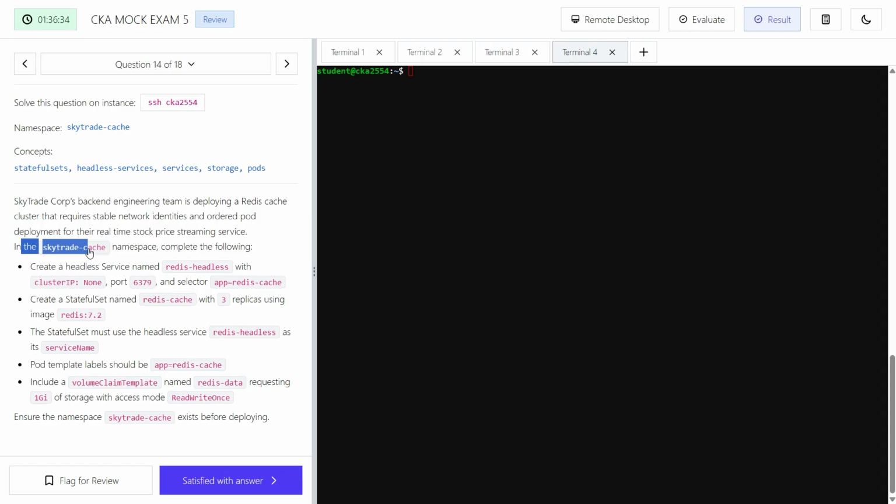So in the SkyTrade streaming services, complete the following: create a headless service named redis-headless with cluster IP none. So there will be no IP, on port 6379 and selector app redis-cache.